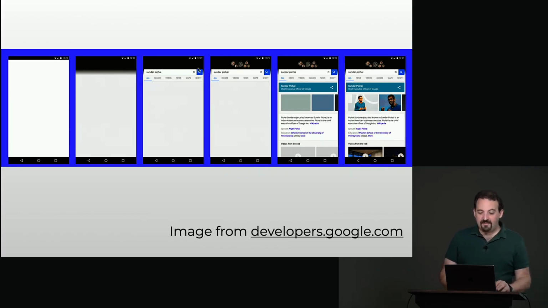Then something appeared. Okay. In this case, the search box. So this is known as content. Is it the most important content? Probably not, but it's still something that my brain parses. So we are talking about brain parsing right now.